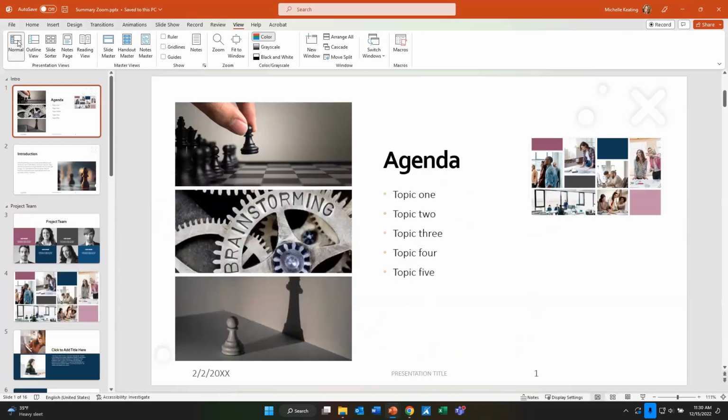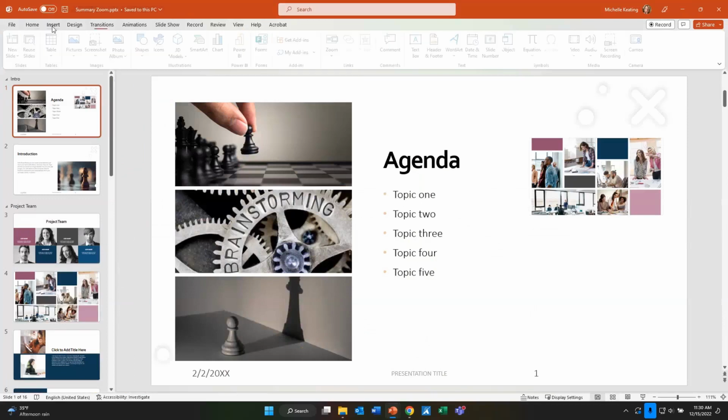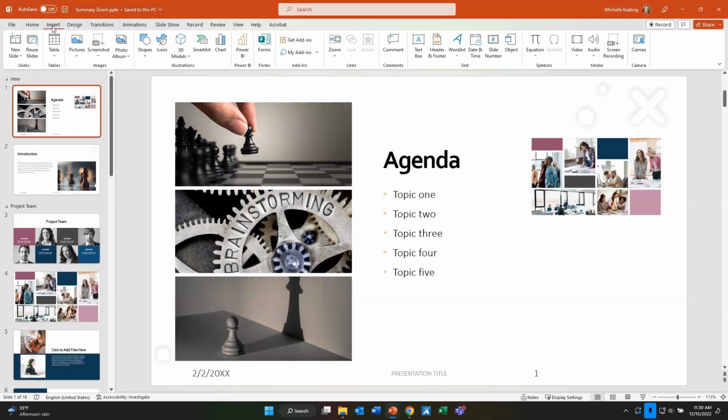All right, great. Now that I have the sections in, I'm going to go into my Summary Zoom. And like I was saying earlier, Summary Zoom is a way that you can make your presentations a little bit more dynamic because you're able to go from different sections in your presentation depending upon the groups that you are delivering to. You can also think of sections as a table of contents for your PowerPoint presentation.